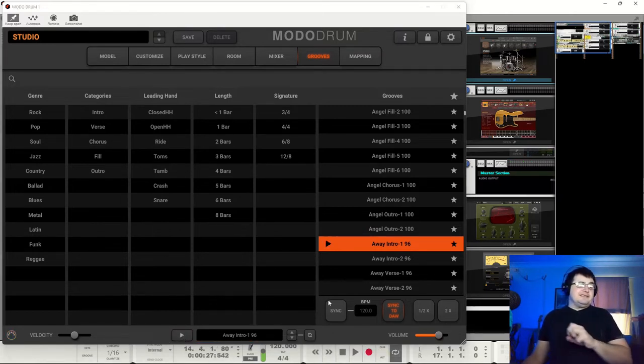You can't get this to sync to the DAW, from what I can gather. So pressing play in the DAW won't actually play this in time with what's going on. That does seem like a flaw compared to its competitors, because people are going to want to audition these grooves inside their existing piece, or at least they should. But maybe IK are right, that people are just going to be putting these things in first and then adding some inconsequential instrument to justify their drum groove.